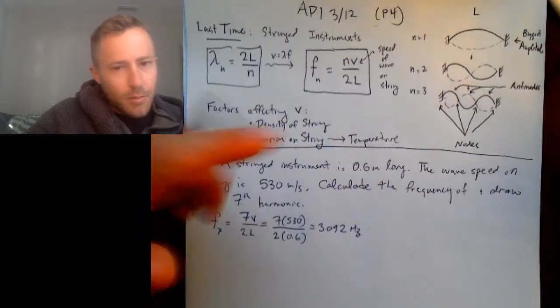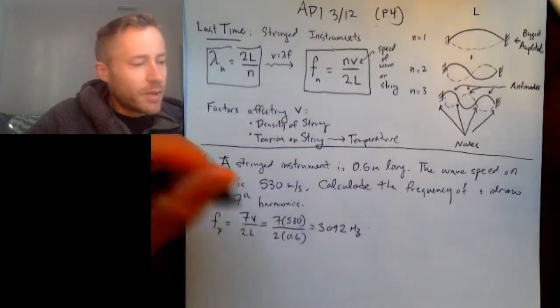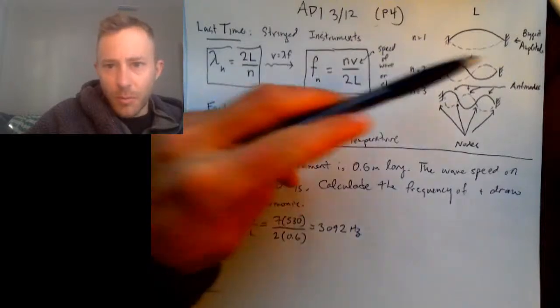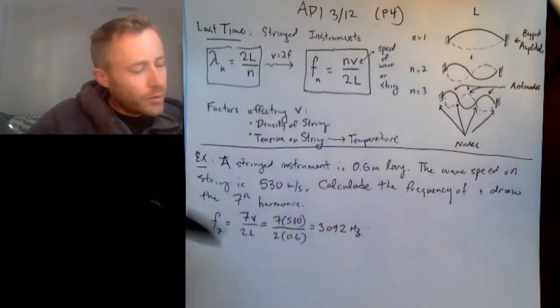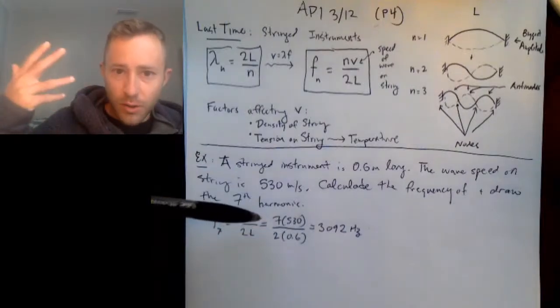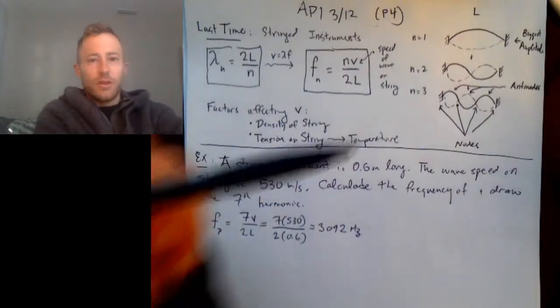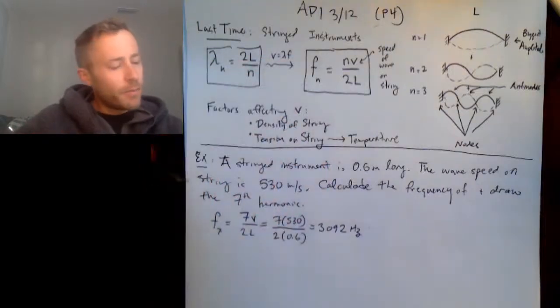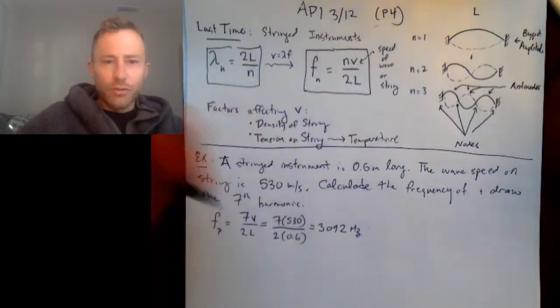Now keep in mind that you probably wouldn't hear that frequency, because most of the time you hear the first harmonic. You would hear it, but it would be sort of more adding to the qualities of this particular stringed instrument. All right, so now we need to draw the harmonic.